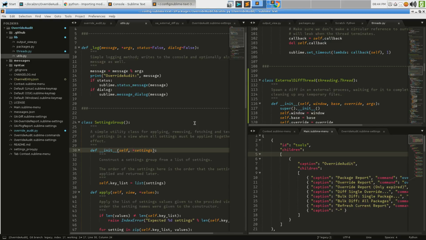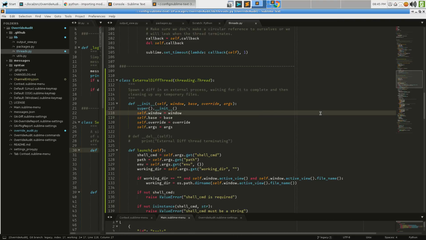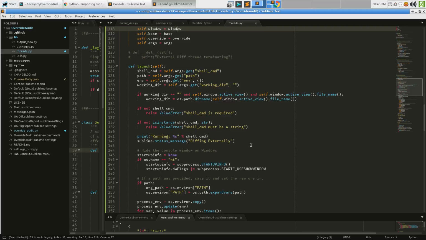After that, we can say status is true to put it in the status line, dialog to add it as a dialog, and if you don't specify either of those, it just goes to the console. Okay, so that's good. So let's come back over here, and let's see what we would be doing. Now, we do not, again, want to do that. I think someone's going to know what's happening, I would imagine.